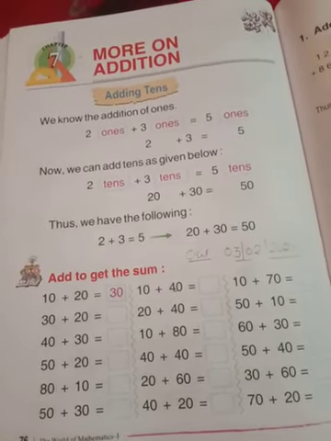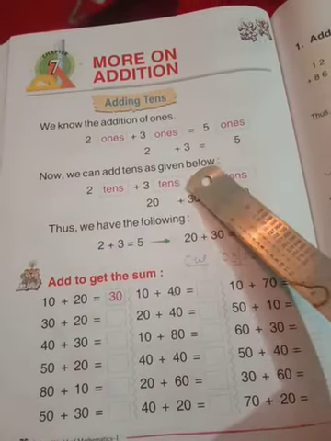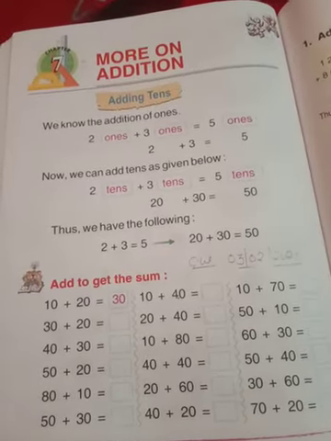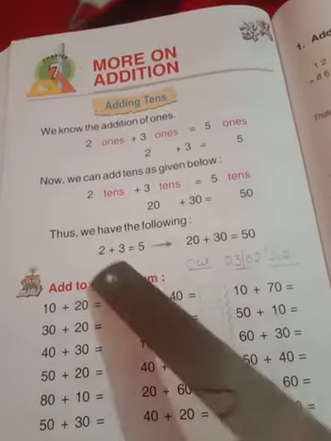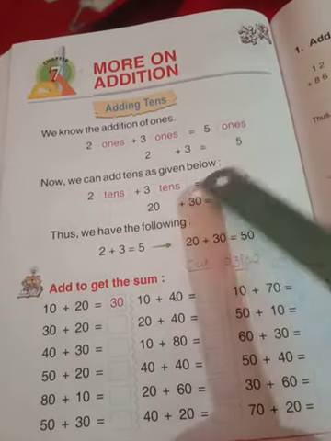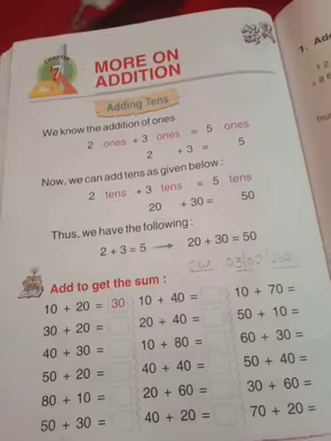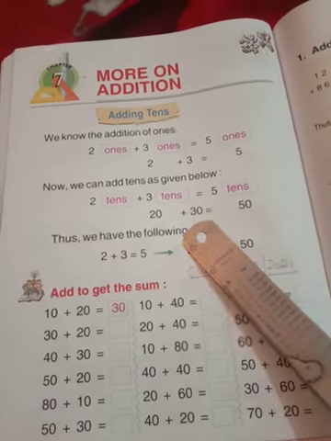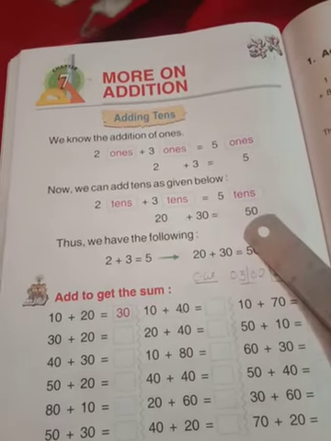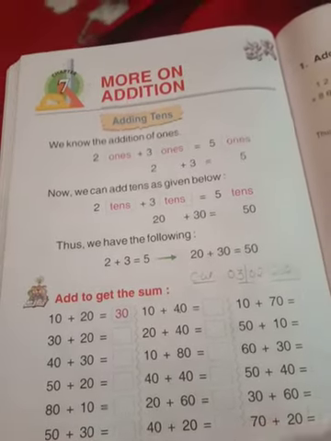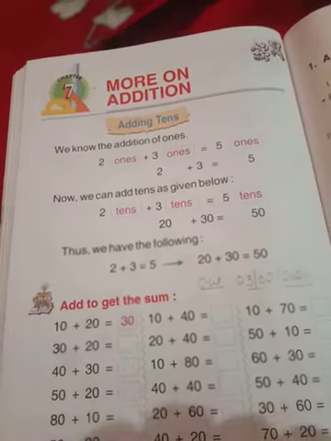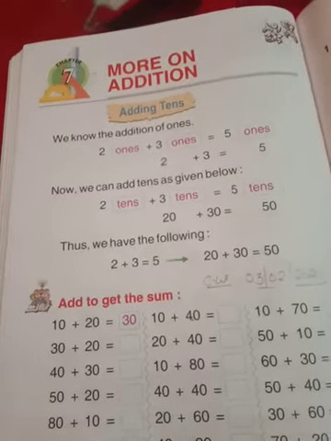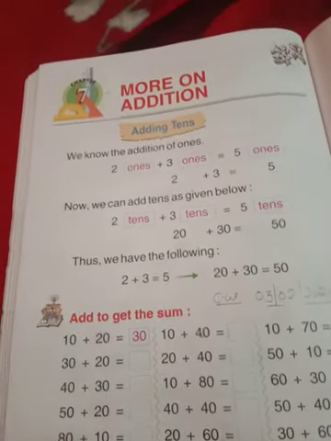Now we can add tens as given below. Two tens plus three tens equals five tens. Tens means one zero. Two tens means twenty, three tens means thirty, five tens means fifty. Twenty plus thirty equals fifty. Ones means no zero, tens means one zero.